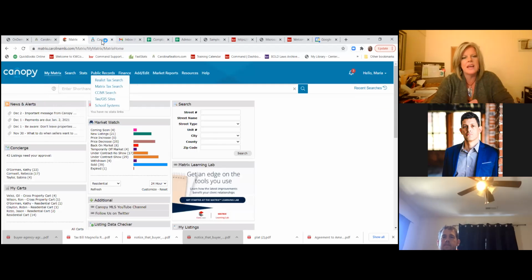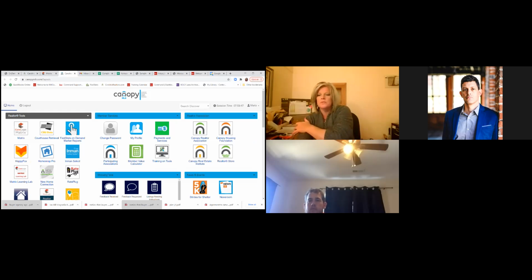So let me show you the dashboard, because they actually just revamped this. I think they tried to make it a little bit more eye friendly, but this is kind of an interesting place and we skip by it a lot. The home screen pops up, it's a little more text heavy, and then this has all these different icons, but this is a really cool place once you get your access to go and tool around on it and see what's there that might be useful. So this is just on the Canopy dashboard.